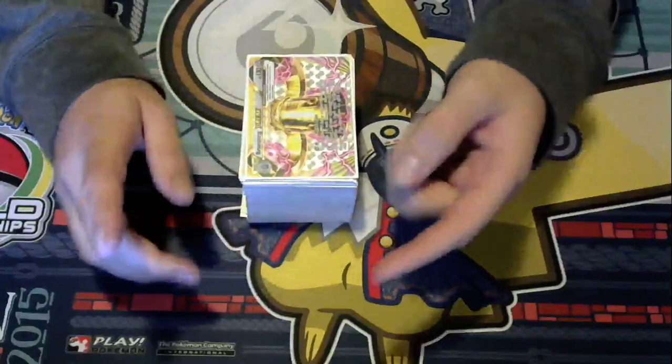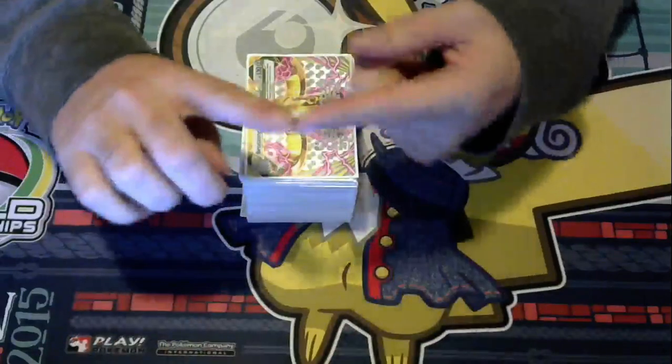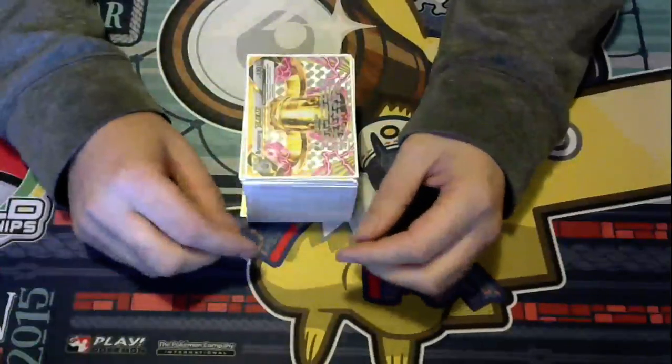It gets countered by stuff like Mime and Hex Maniac, like early ones of those. It also gets punished by really slow starts and fast starts from your opponent, but outside of those two things, it beats literally everything.